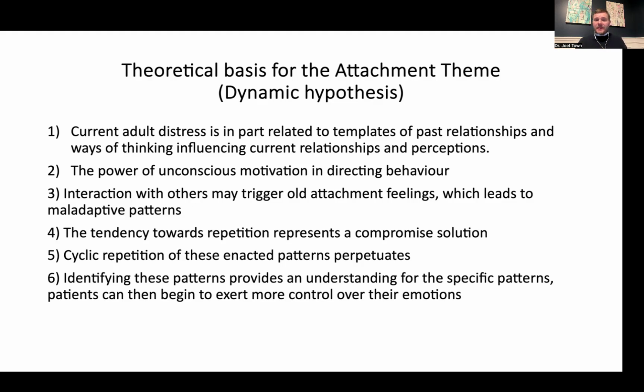And in doing so, we can think about how it's the repetition of emotions triggering these repetitive behaviors which are really a compromise solution to try and avoid feelings which are emerging. And we avoid them through repeatedly engaging in these maladaptive behaviors. But it's these maladaptive behaviors and cycles which in turn perpetuate the problems a person has. So if we can start to help them understand the patterns and become more aware of the patterns, there's a greater possibility they can begin to exert more control over their emotions.